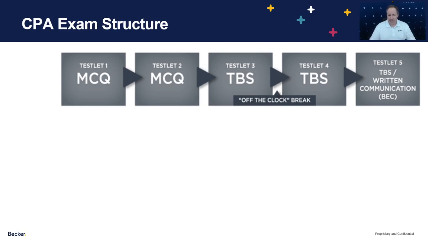Now, the rules of those arrows that connect each testlet. When you're within a testlet, you can work the questions in any order you like — you can jump around and even mark a question to come back to later. But once you submit a testlet, covering that arrow from one to two or two to three, you cannot go back. That door closes behind you. Also, those transitions are the only times you're permitted to take a break and leave the testing room during the exam. Note well that with the exception of the one between testlets three and four — flagged as an off-the-clock break — all other breaks count against your total allocation of four hours. The break between testlet three and four is an additional 15 minutes given off-the-clock, meaning that is the break you should plan on taking because there's no downside to doing so. This is also deliberate on the examiner's part, because they want that to be roughly halfway through your exam — approximately two hours to complete the first three testlets and approximately two hours to complete the final two.